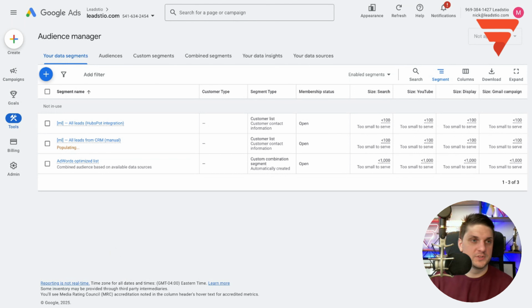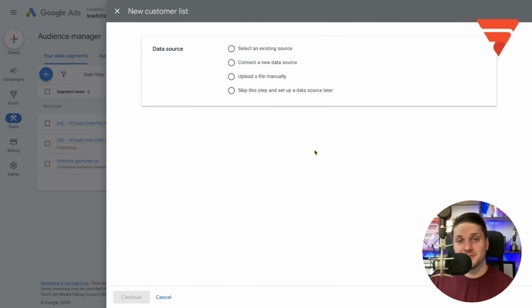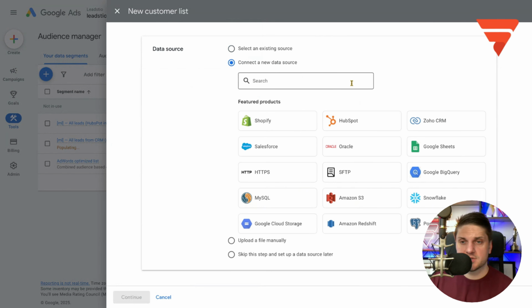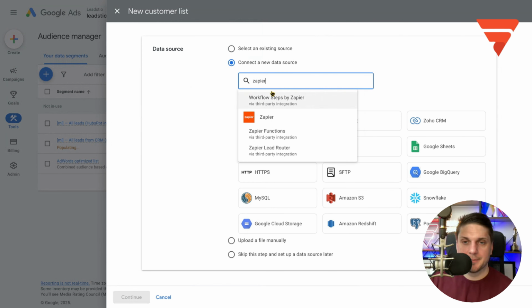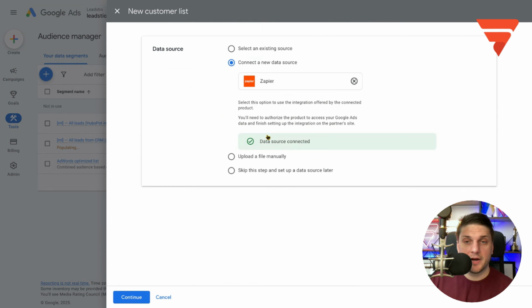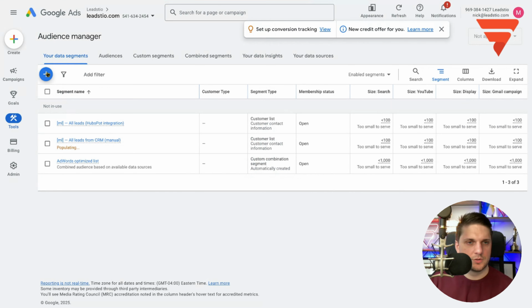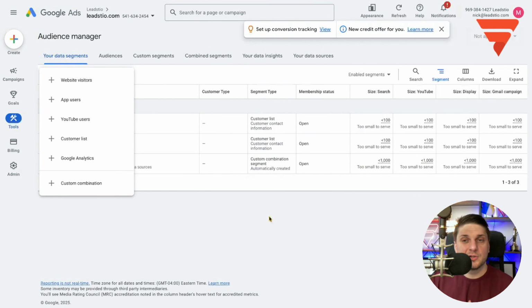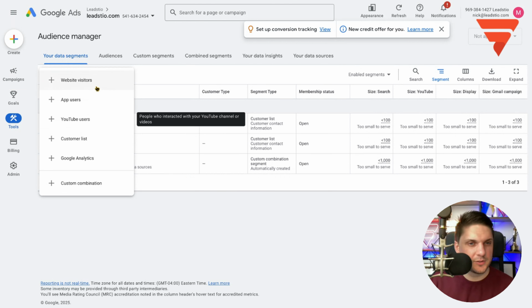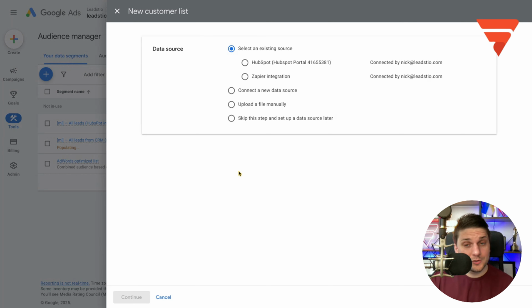Also, if your CRM is currently not listed here, Google allows us to even use Zapier as new sources. So, for example, let me show you the same. Google works really great here. Continue. I guess this is because of my first login, so in other accounts, Google allows us to even connect Zapier. In this account, I don't have Zapier, I only have it on my other email, so I can show you about Zapier, but also I can show you other sources, and Zapier I will fix later from the other email.